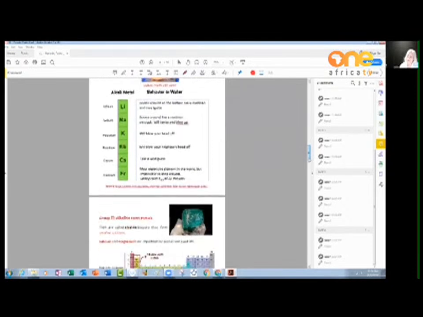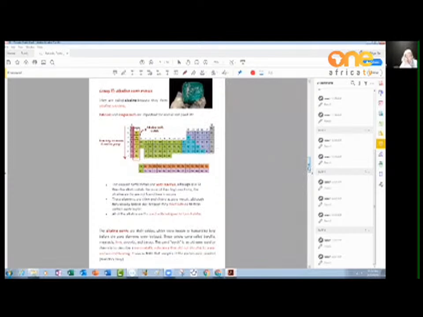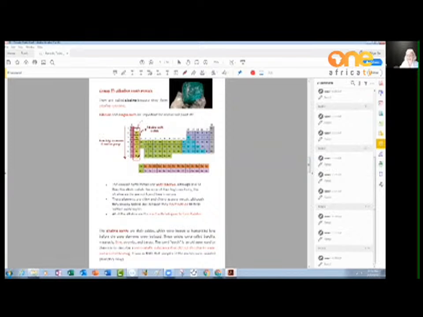And the same we can say about the group 2 metals, the alkaline earth metals. Let's discuss them a little bit, not in detail, because it's quite similar. What we are going to say is very similar to the group 1 elements. And why the similarity? Because the alkaline earth metals, being members of group 2, have 2 electrons in the outer energy level. Group 1 has just 1, but group 2 has 2 electrons in the outer energy level. And 2 electrons is also easy to give away, to bond with other elements and become more stable.